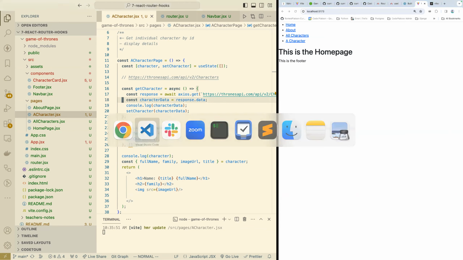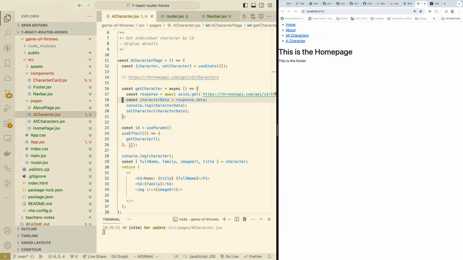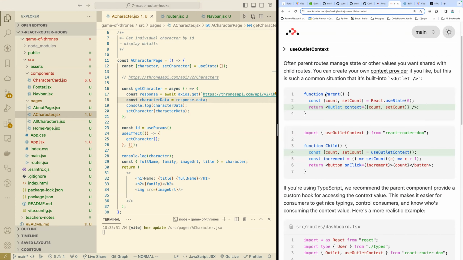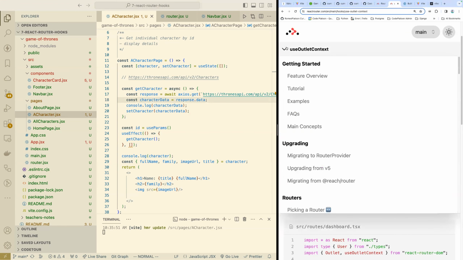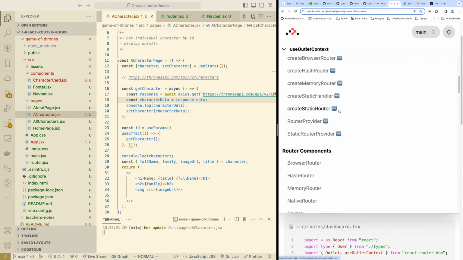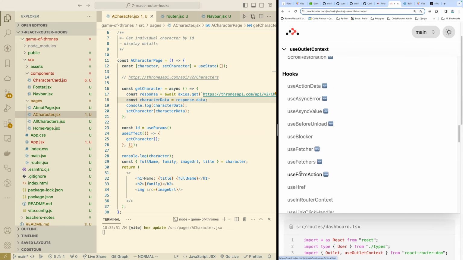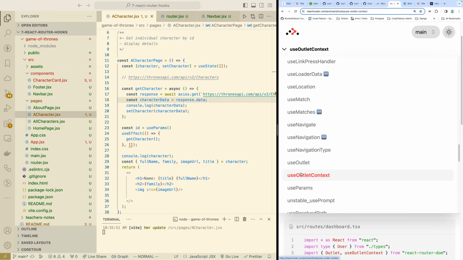And let me actually make sure that I am using it right. And we can actually just look at the React Router docs for this. If we scroll down here, we can see they have all these different hooks. And let's take a look at useParams.